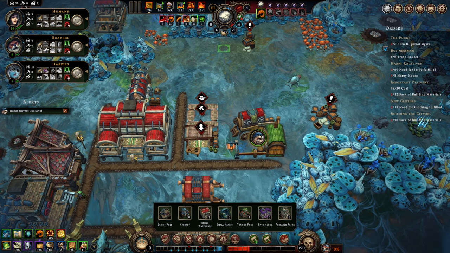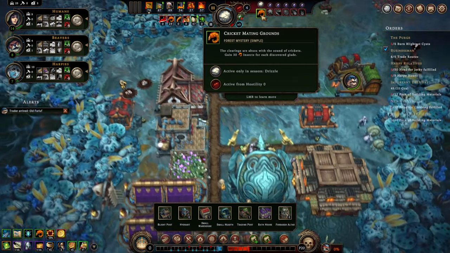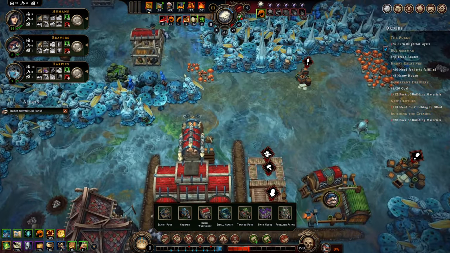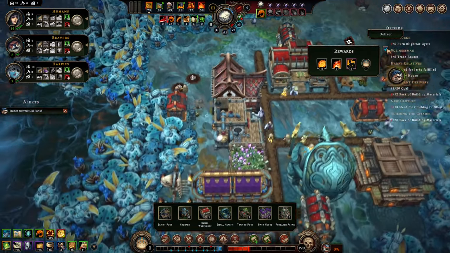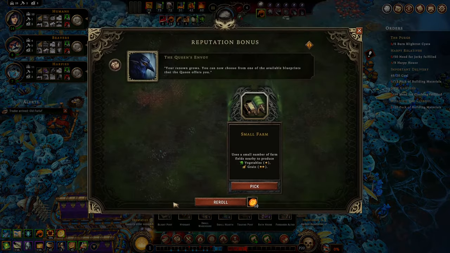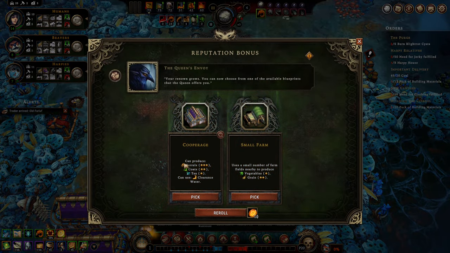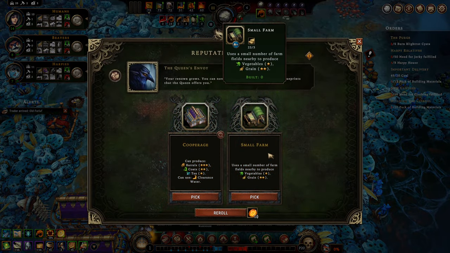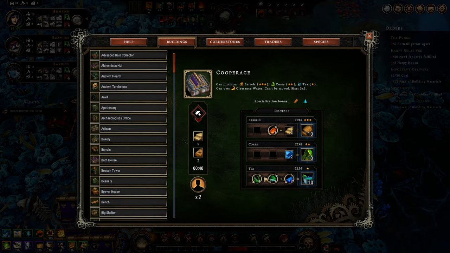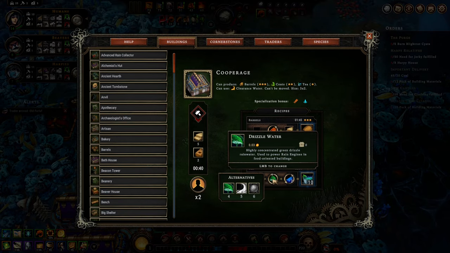Wow. What's that drizzle mystery? It's gain 30 insects for every discovered glade. That's pretty good. Oh. So we don't have any fertile soil, so I don't think the small farm does much. Coats, though. Coats. And there's a world where we make tea.